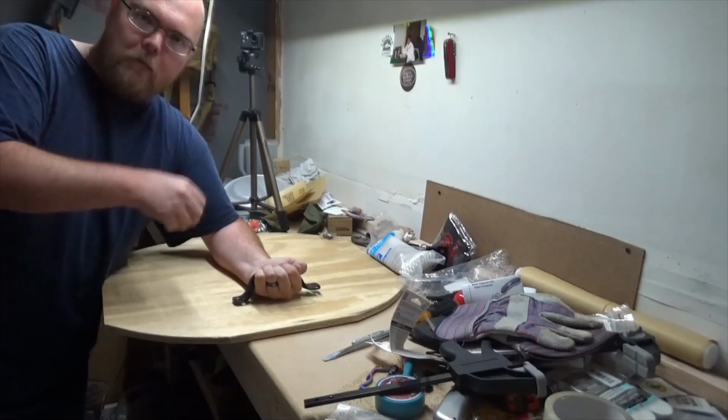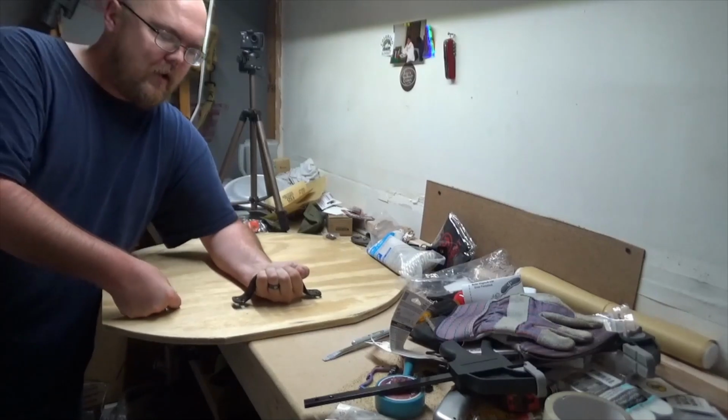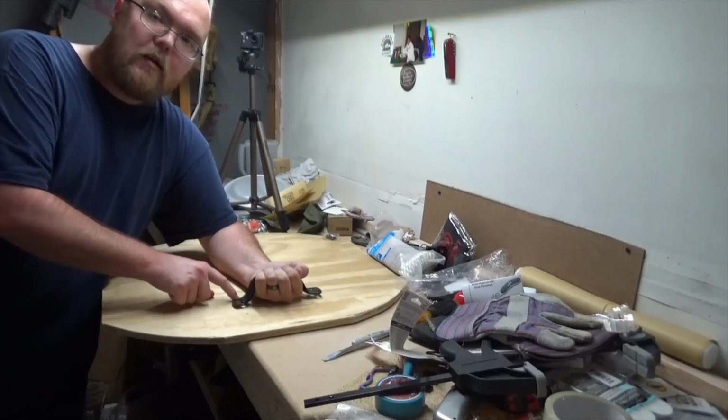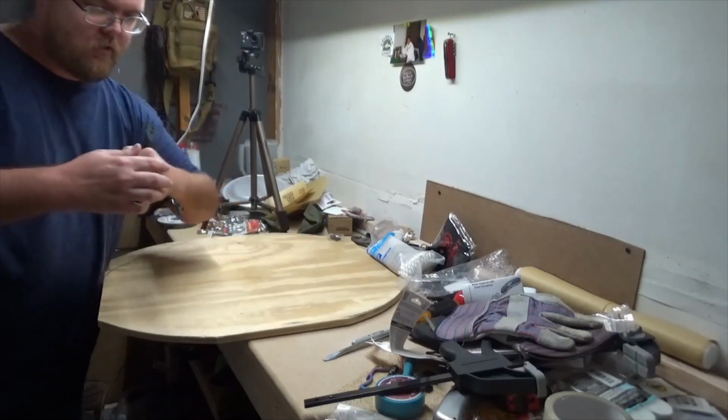Now, the one problem that I'm already seeing with this is the way I have my hand, this doesn't actually touch the board. My hand is bigger.